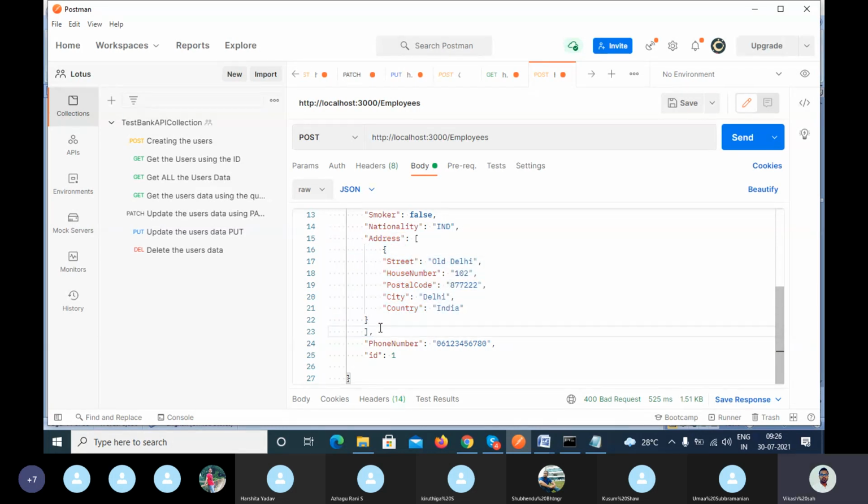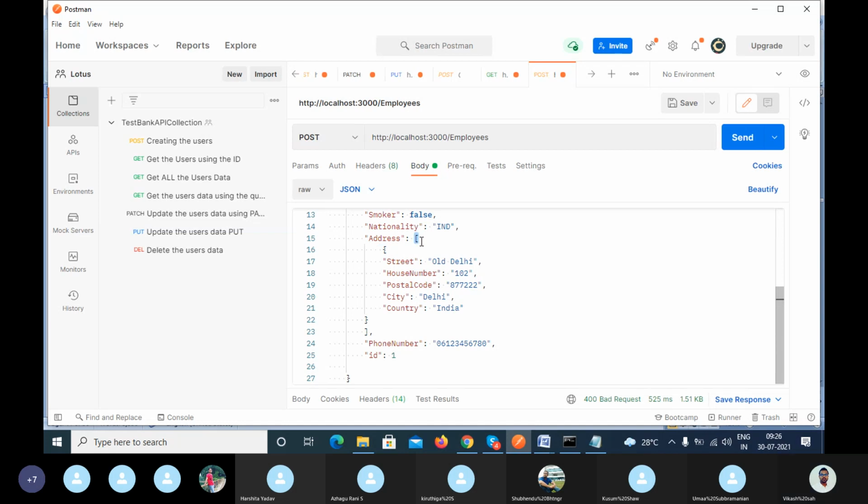Because if it is an array, it should have that bracket, like a single dimension? Yeah, this is a single dimension array. Near address, it should contain the brackets, the square bracket.